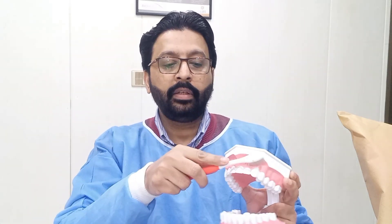Always hold the toothbrush gently with the fingers. Never hold it with the palm. Apply a gentle force over the teeth surfaces — vertically, in a vertical direction from upside to downward. Never brush in a horizontal and aggressive way. You are cleaning a very sensitive area of the mouth, not an inanimate object like a sink.